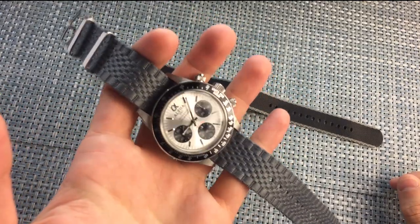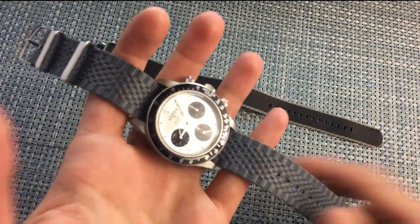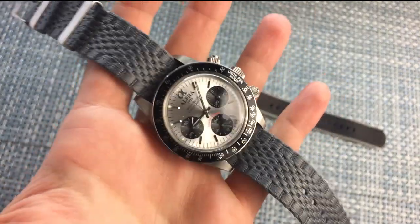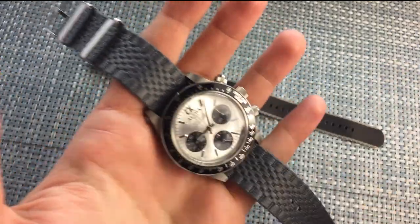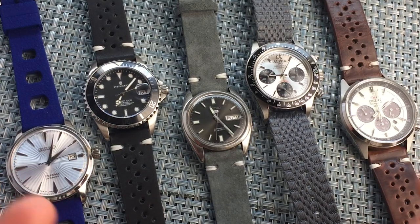Do I love it? For about $20 you get a good Alpha Shark strap. Do I love this style? I don't know if I love it, but it's definitely cool, unique, and interesting. I don't know if it suits this piece so well — I think this strap would actually look better on a dressy piece — but I just wanted to try it to see how it would look.